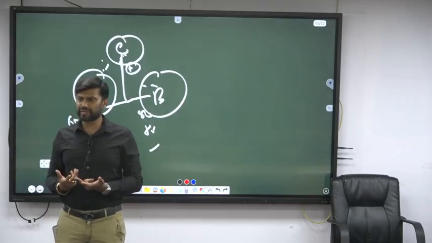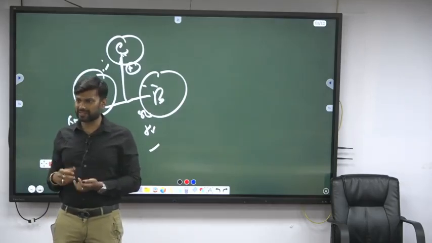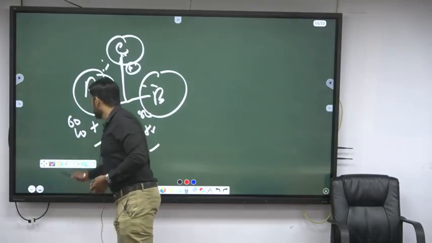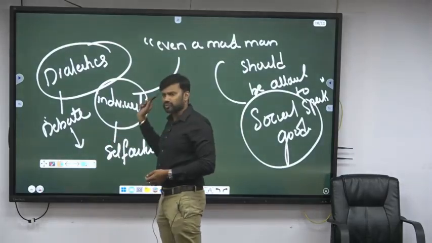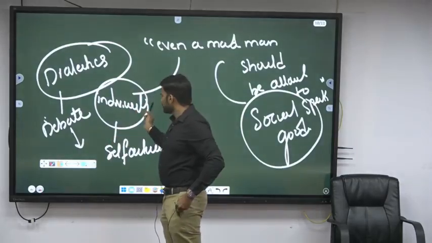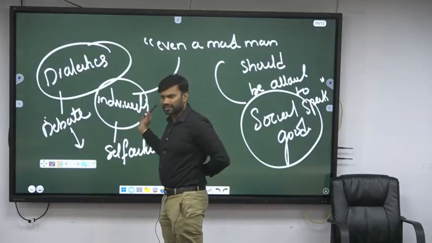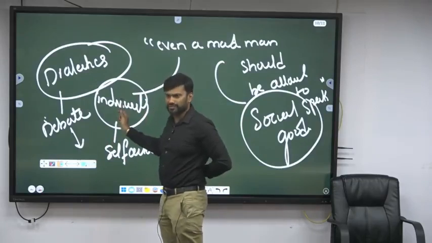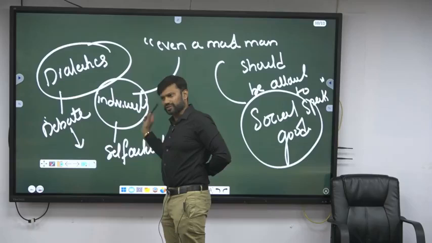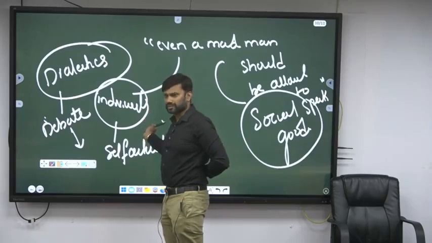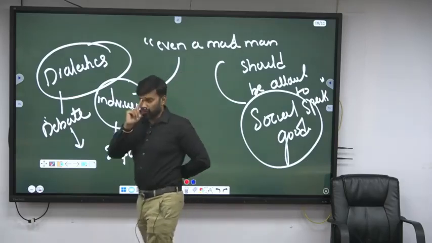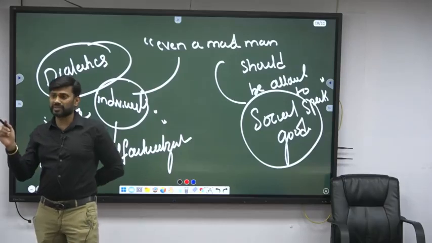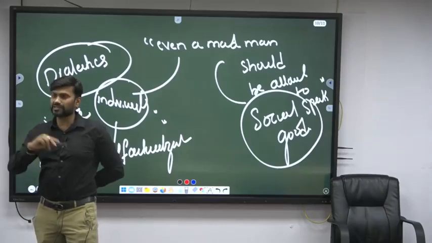You need to have freedom of speech and expression, and that is why he says even a madman should be allowed to speak, because there is no loss for the society at large. If you stop somebody from speaking, the society might be at loss. You might hinder the emergence of truth. Understood? So that is why he is giving the argument. What is the benefit of freedom of speech and expression, both for an individual as well as the society at large?